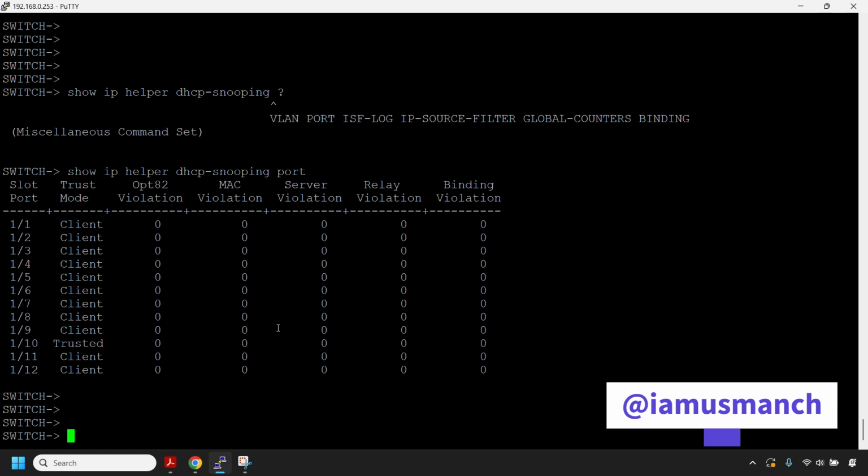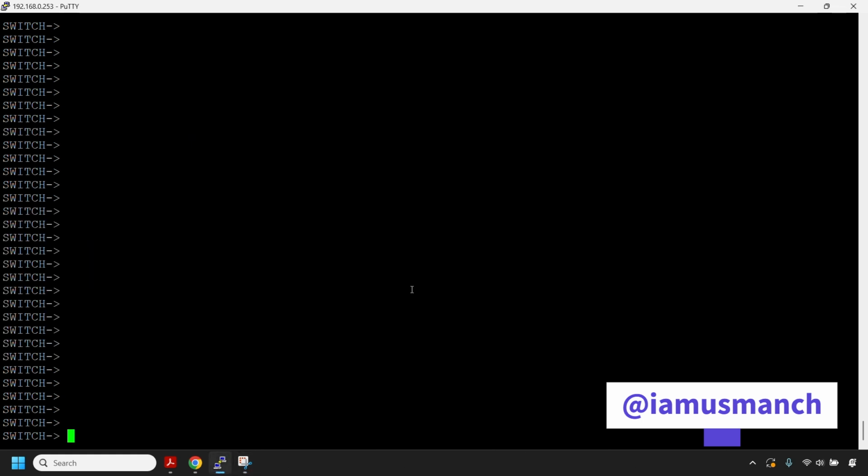And for example, if you need to give the same command on a link aggregation port, I hope we know what link aggregation is. If you are not aware of LACP, I have added a link on how to configure LACP on Alcatel-Lucent switch. You can watch that video and see how we can configure link aggregation or LACP in Alcatel-Lucent switch.